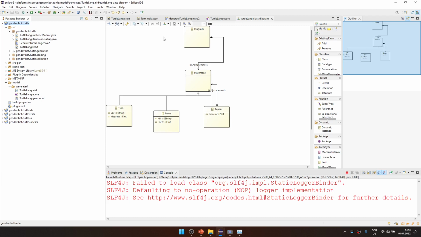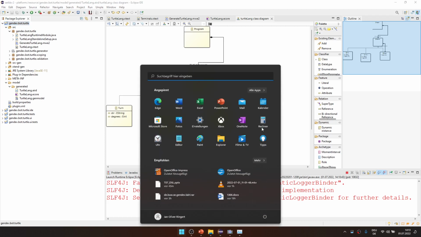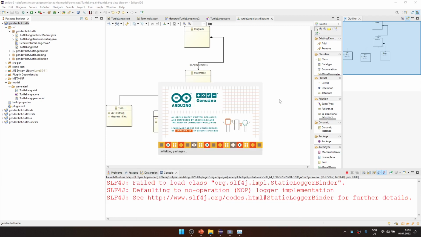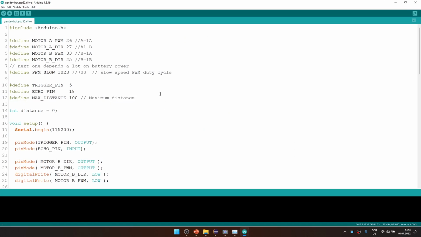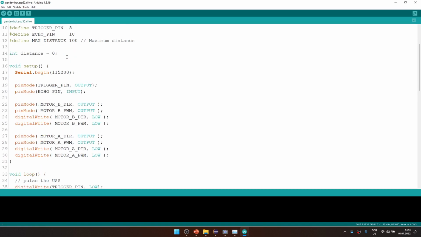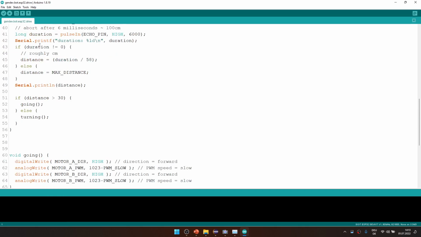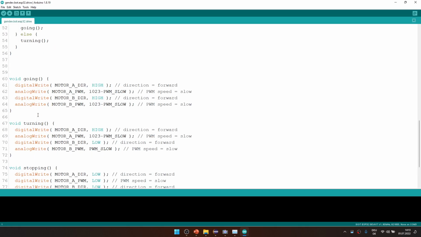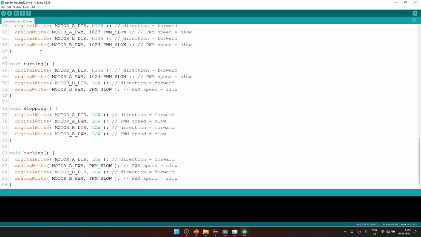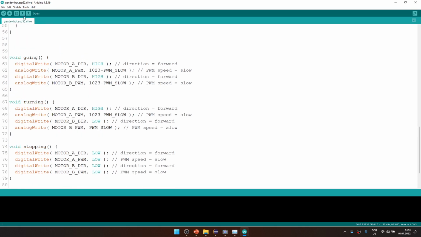Let me open the Arduino IDE so that we get a reminder of what our programs might look like. So this was the main code initializing all the pins and initializing the motors, and then we had measured some distance and stuff like that, and then we have some code here for using the motors.